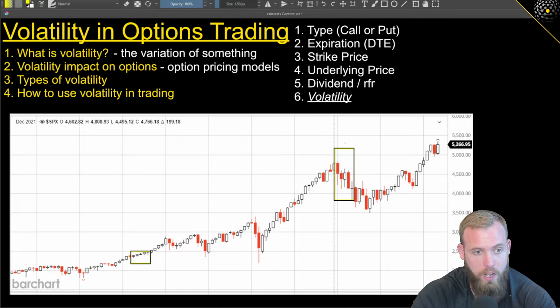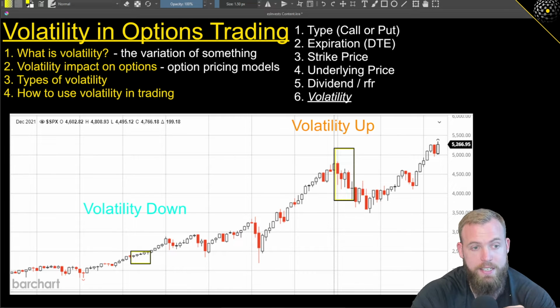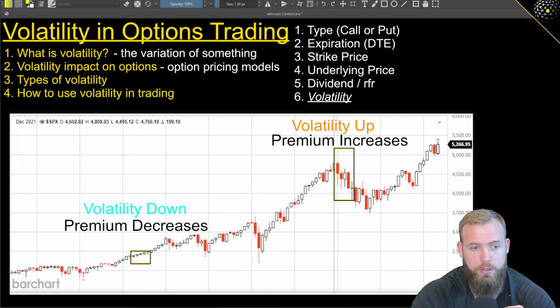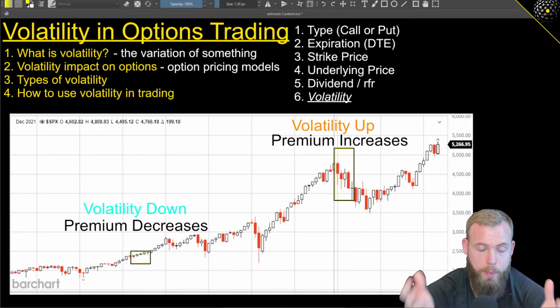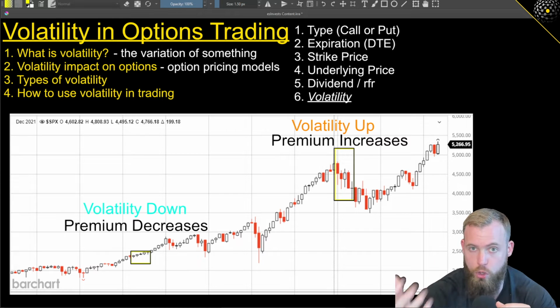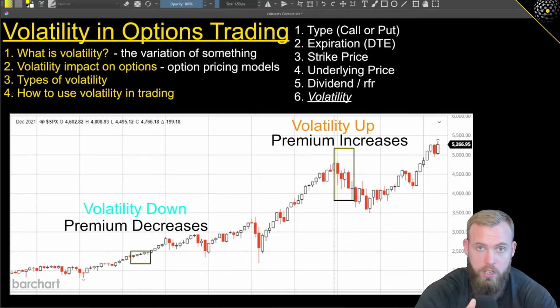If something is more volatile, do you think those options would be priced more richly or more cheaply? And if you know, throw it in the comments below and I'll give you the answer right now. So we can see that in the more volatile periods or the less volatile periods, there's a pretty big difference between how these are priced. When markets are more volatile, premium across everything expands. So it doesn't matter if you bought or sold a call or a put, volatility is going to go up for everything.